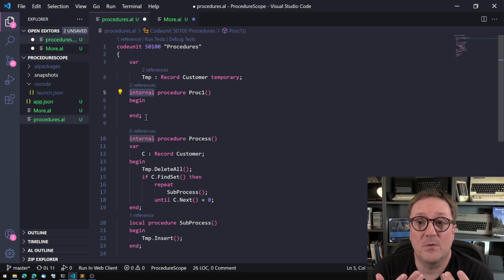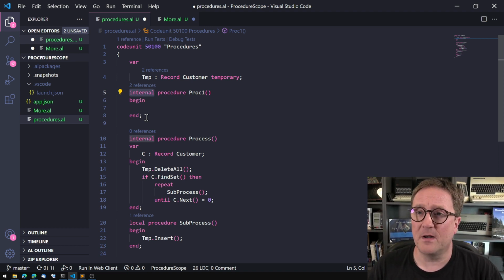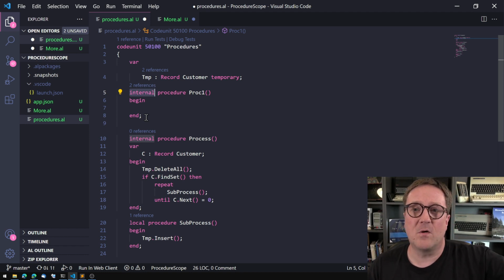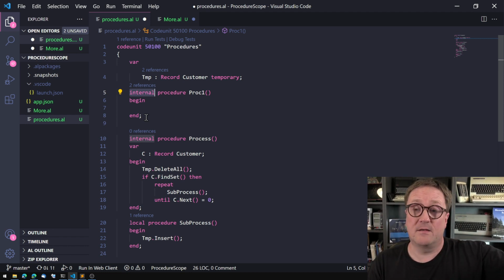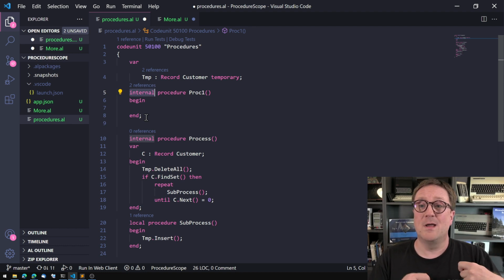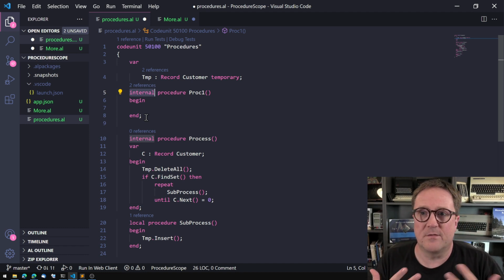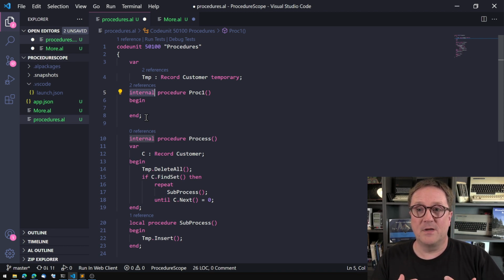Should it be available to use? If you have a code unit with a million functions, but only 3 functions that should ever be called from outside, then the rest should be marked local or perhaps internal, and only those 3 are public. So if I make a dependency on your app, I don't see a million functions. I see those 3 functions that I can use, the only ones that make sense for me to use. So you're helping yourself and you're helping others by scoping things the right way.